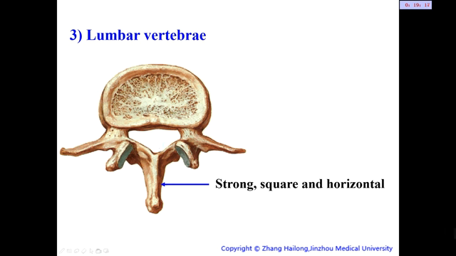Okay, now let's see the lumbar vertebrae. From this picture, you see the lumbar vertebra is very, very big because the lumbar region is on the lower part. There will be a very big weight here. And the arch and spinous process are very, very strong. Okay, these are the characters of lumbar vertebrae.